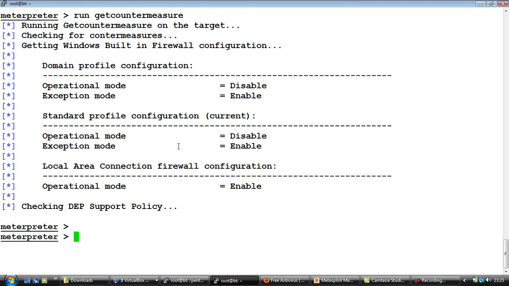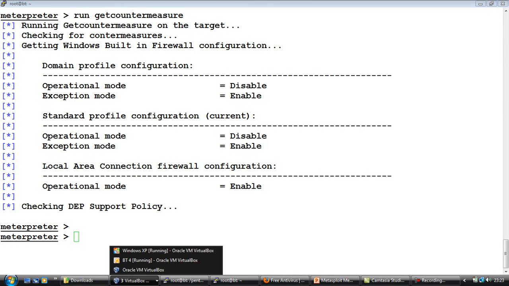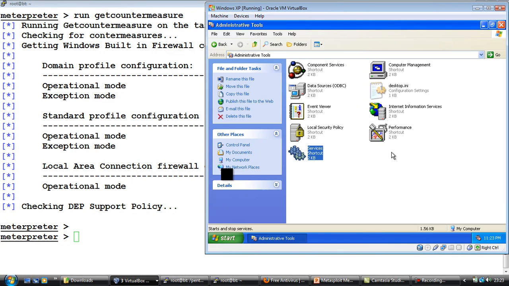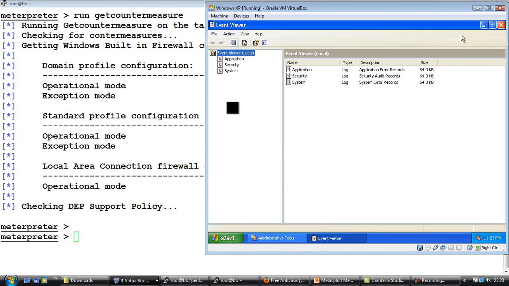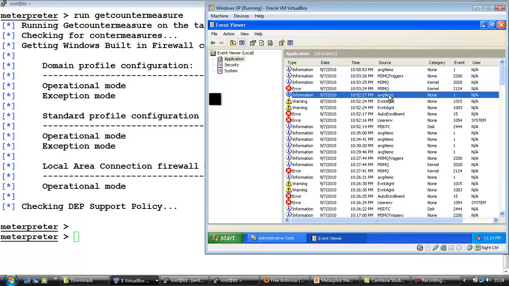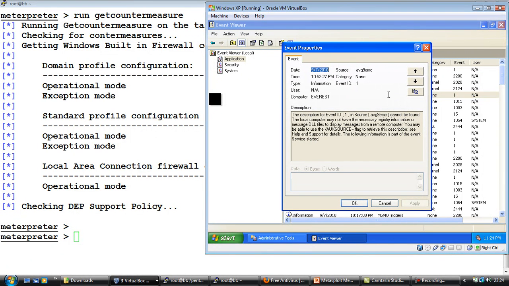Awesome. Now the second part was going ahead and deleting all the logs. But before that, let's try and understand where the logs actually are. In the same administrative tools folder, if you click on Event Viewer, you should see an event viewer which has a lot of information. If you notice here, this is one of the events I think we triggered. We tried to kill a lot of these services, and there has been some problem here.